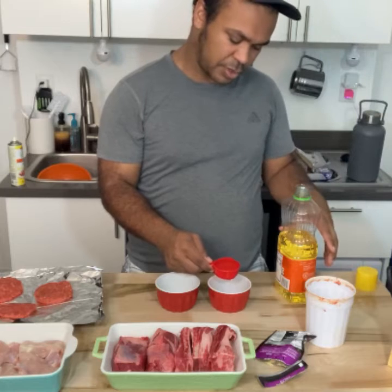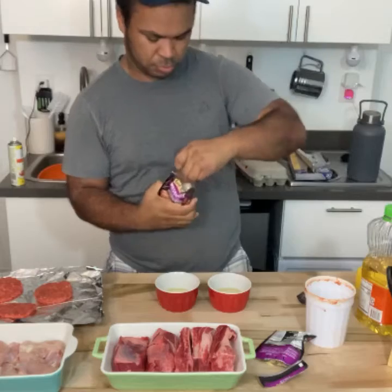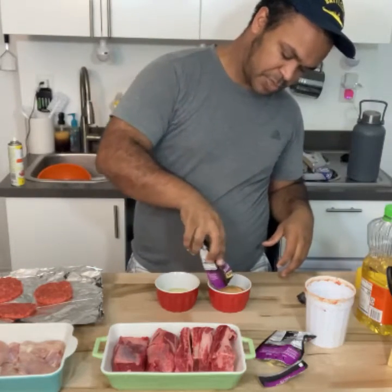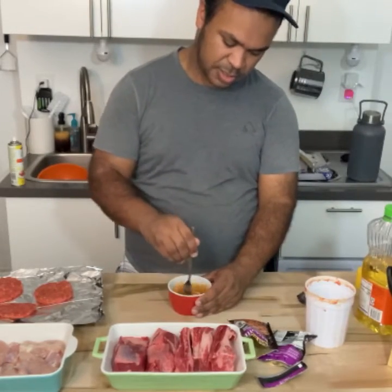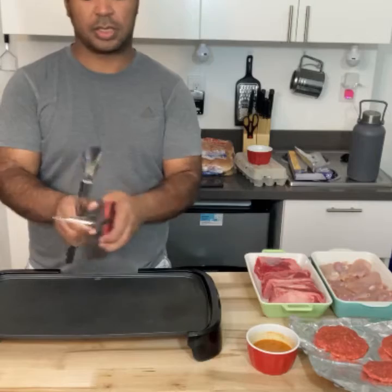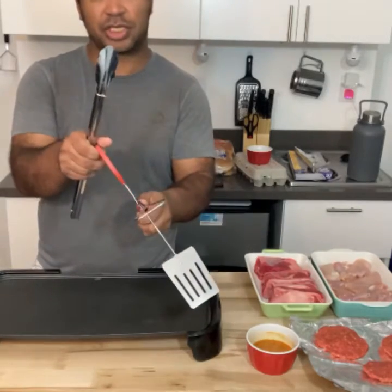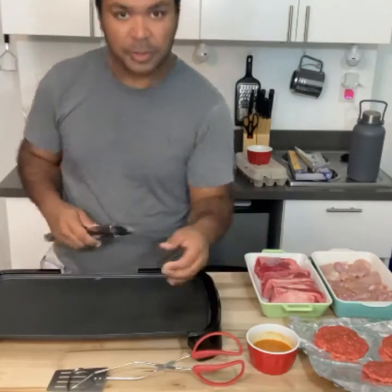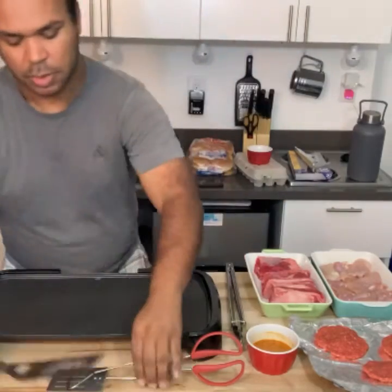So the first thing we're going to do is add 1/4 cup of canola oil, or if you have grapeseed oil, I'll add in the mesquite to this one. Now we'll just mix this one in until it's fully mixed. Also need a spatula. So this is a hybrid spatula tong. I use that for the hot dogs. I like to get my tongs grilling spatula.